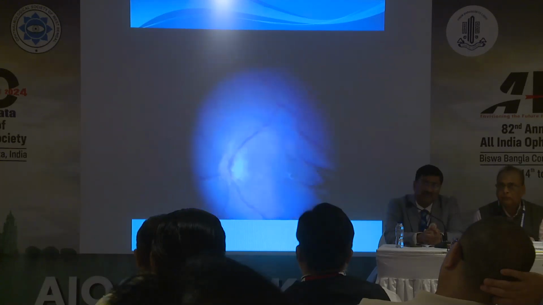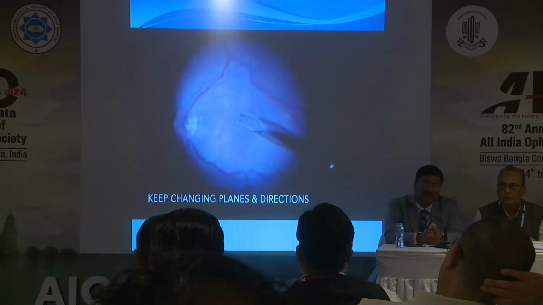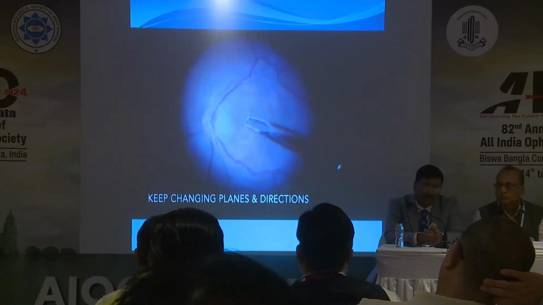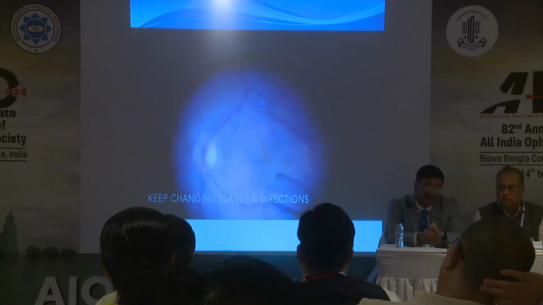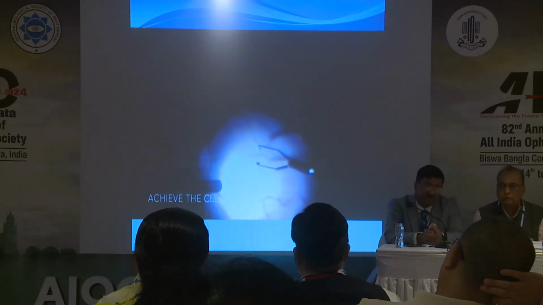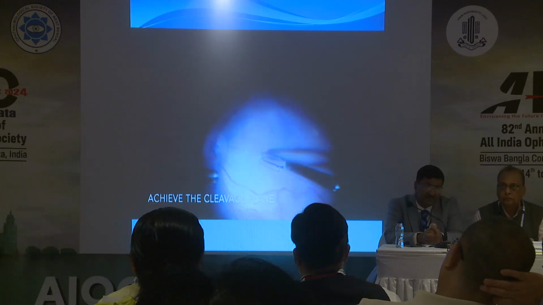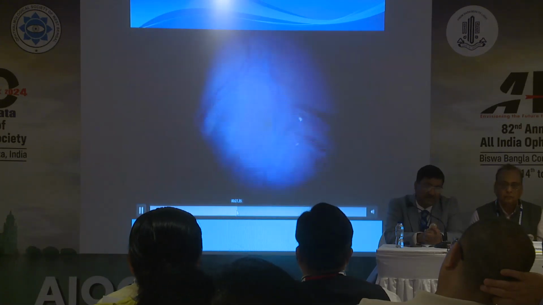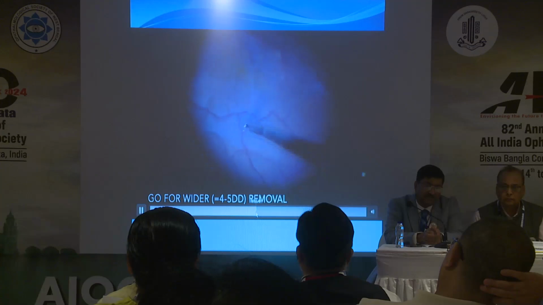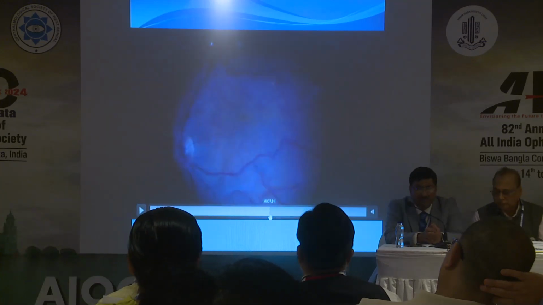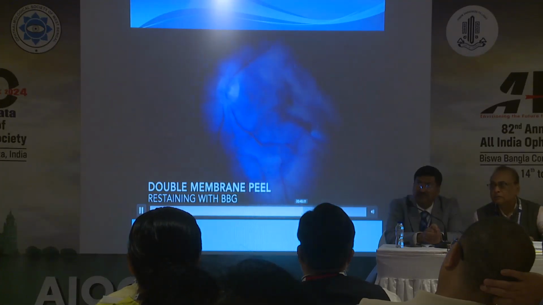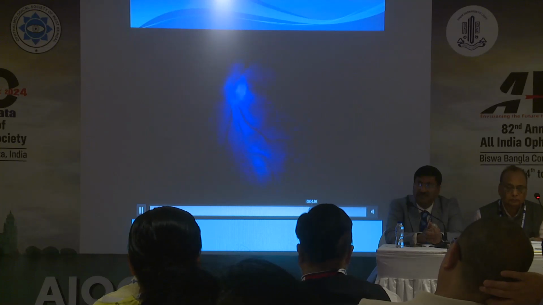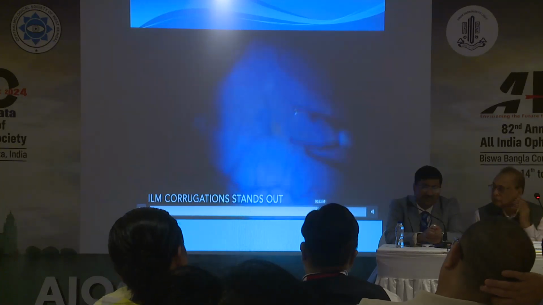Now in cases of epiretinal membrane, you have to keep on doing this pinch and peel and keep on moving in all directions. Suddenly you will feel that in one direction it starts getting lifted off easily. And so once complete thorough removal of the epiretinal membrane has been achieved, then you again go in and stain the ILM, and you will see that the ILM is also puckered. So you should always do a double peel in cases of epiretinal membrane.